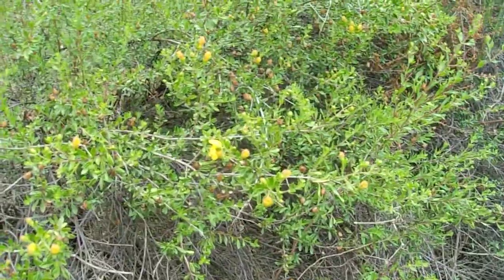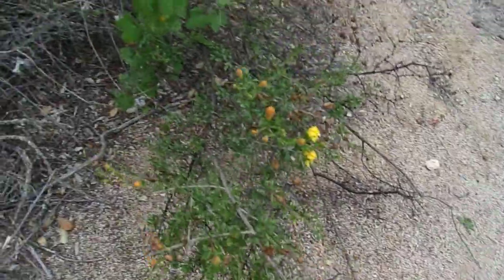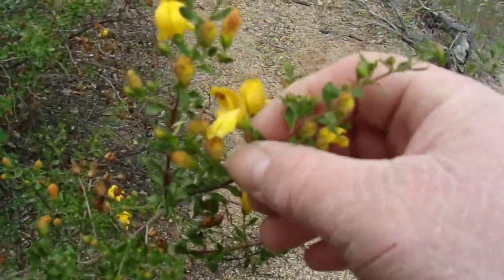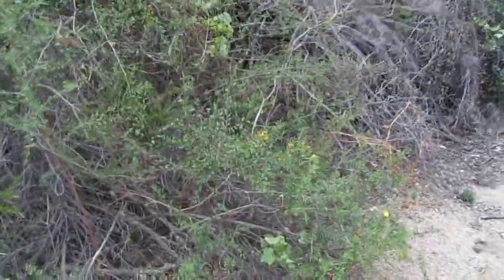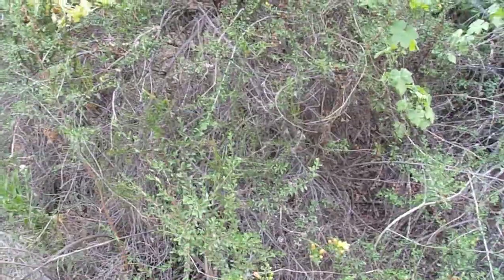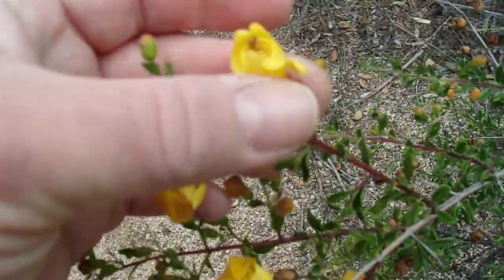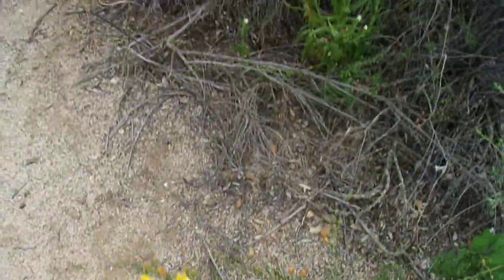The reason I'm focusing on this species today is because the name yellow refers to its flower. Like a lot of plants in the Plantaginaceae, they're these kind of lipped flowers. You can see the top portion and the bottom portion curve down a little bit. It is quite closely related to other members of the Plantaginaceae, like penstemon. So sometimes this plant is called Yellow Bush Penstemon, and other times penstemons will also be called beardtongues, because it looks like a little fuzzy tongue sticking out. It's kind of hard to see, but in the center where the lip comes out, there's a little fuzzy piece sticking out of it.